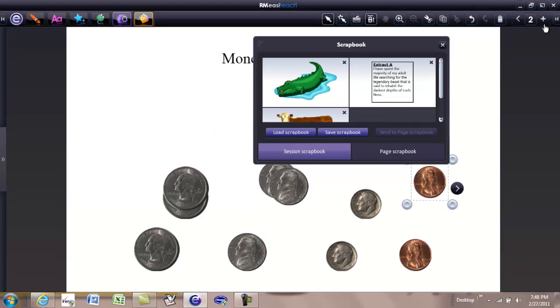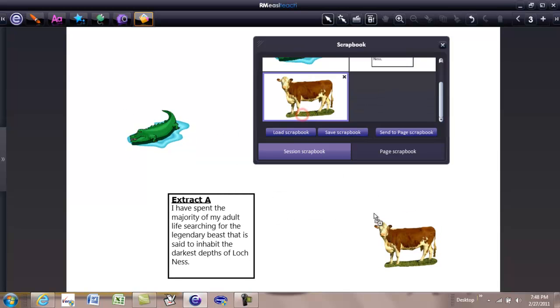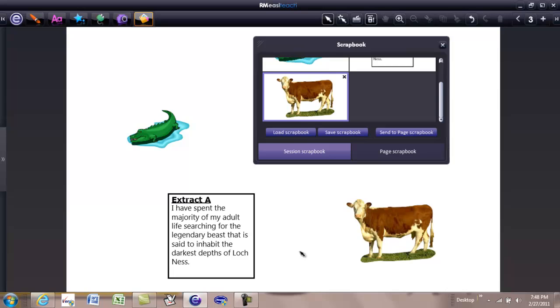So if I go to a new page and I need to pull my crocodile or my text box or my cow, that's the benefit of the scrapbook. It's basically multiple clipboards where you can copy and leave it in there to access it on a different page.